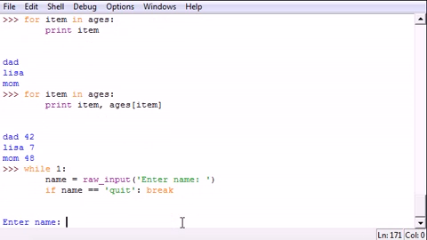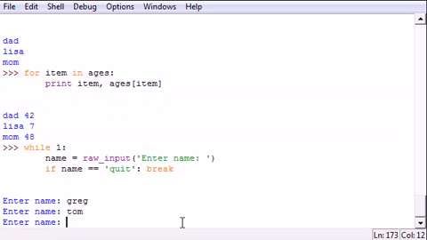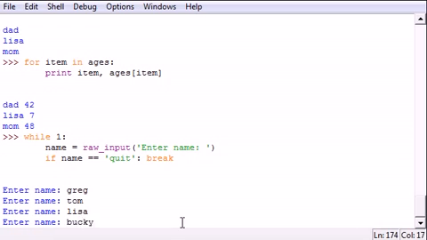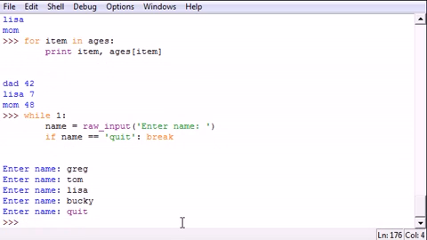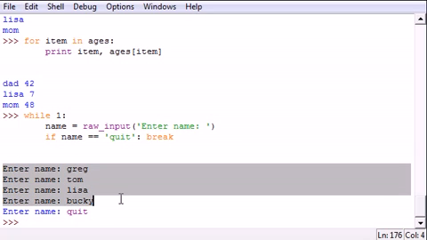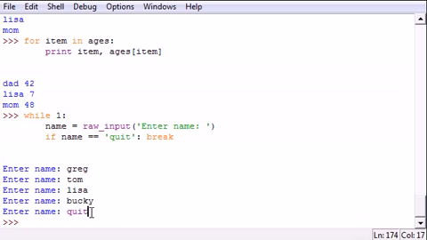So let's press enter name: Greg, Tom, Lisa, Bucky, quit, and as you can see, as soon as I typed quit, the program escaped. So this loops forever and ever, and it would go on until it got to quit. And anytime your loop sees break, it's going to know, alright, now it's time to exit the loop.